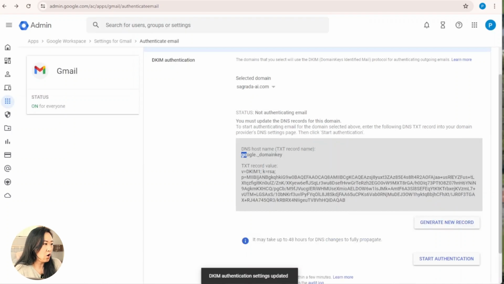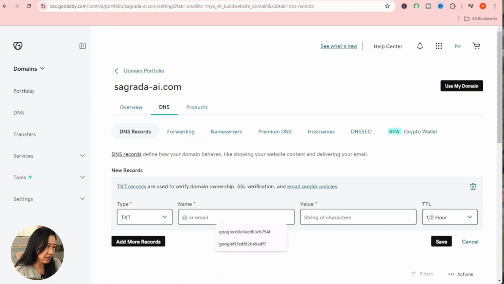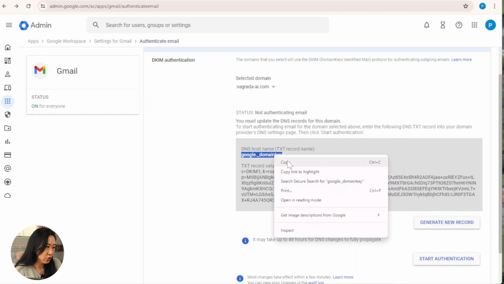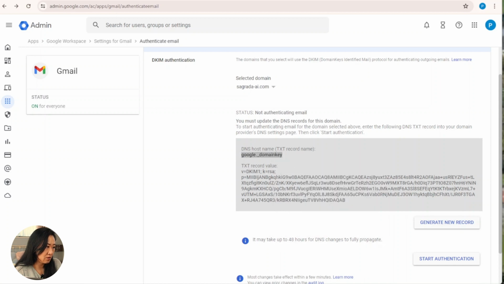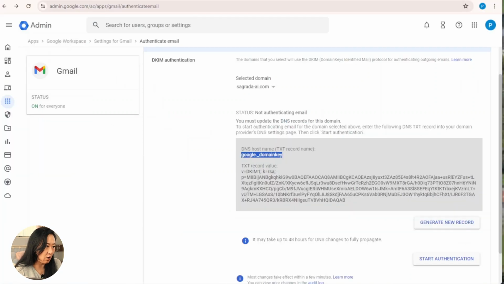So we're going to copy the DNS hostname, go back to GoDaddy, and select TXT for the type. Paste that DNS hostname into the second box for hostname. Then go back to Google Workspace again and copy the TXT record value, which is a long string of letters and numbers.